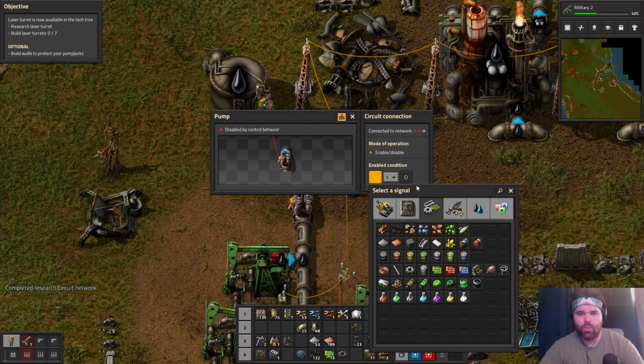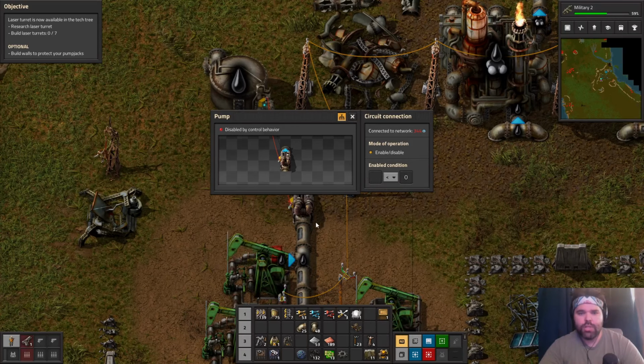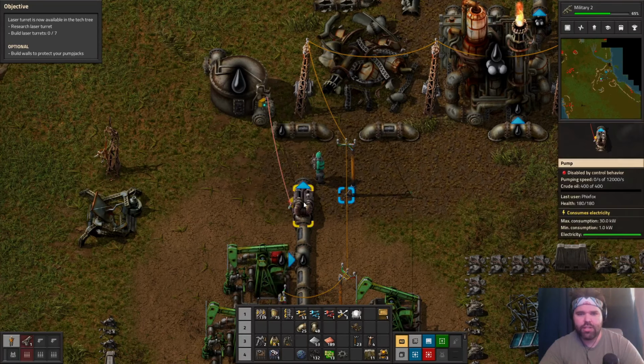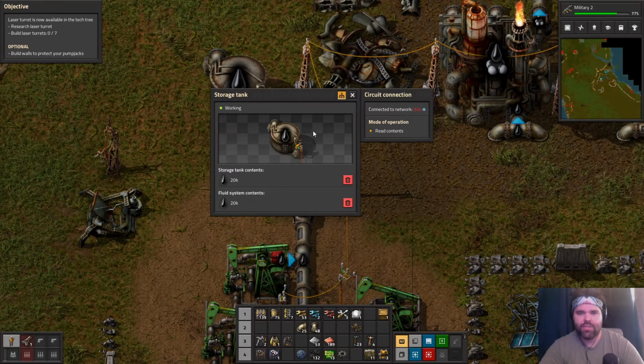It doesn't really matter at the moment if we use red wire or green wire. They do the same thing. One's just red, one's just green. And so that way you can send two different signals along the same basic path if they're both hooked up. What we just did is we just left-clicked here and here. And so now this pump is reading the contents of the storage tank.